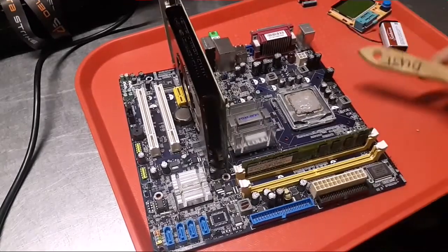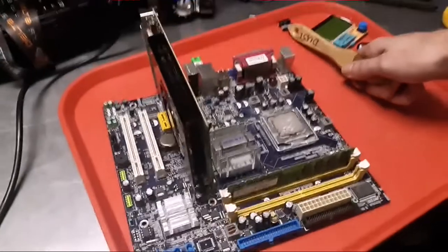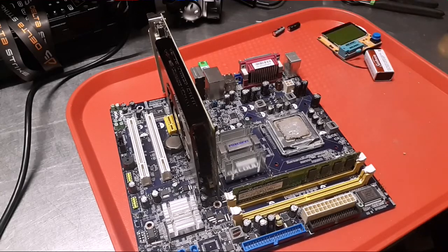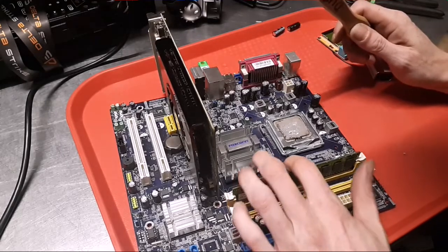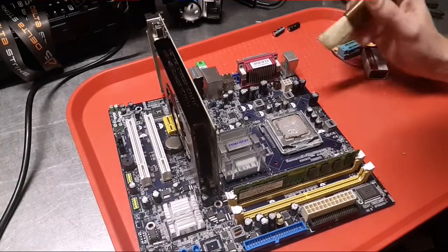So I'm going to look. These guys are good. So we just had a cold solder joint on the 1500, 6.3 volts. So I'm going to go ahead and put that back in. And it was good to check it anyway. It was kind of a pain in the butt until I forgot I had flux.